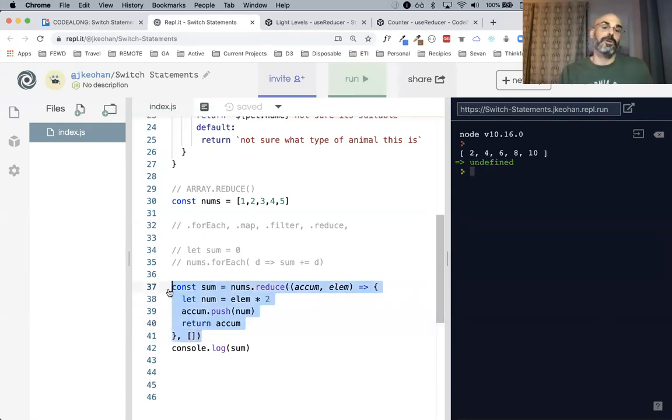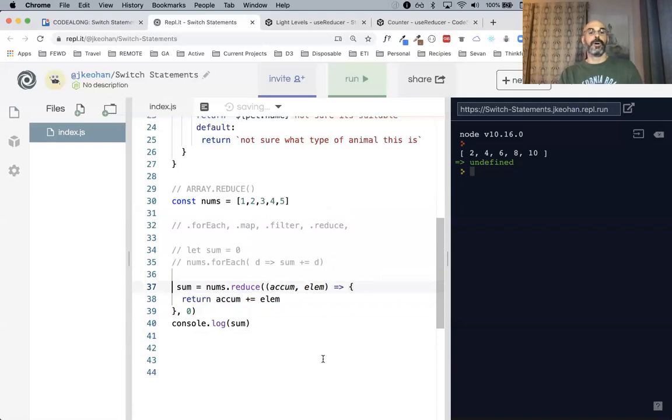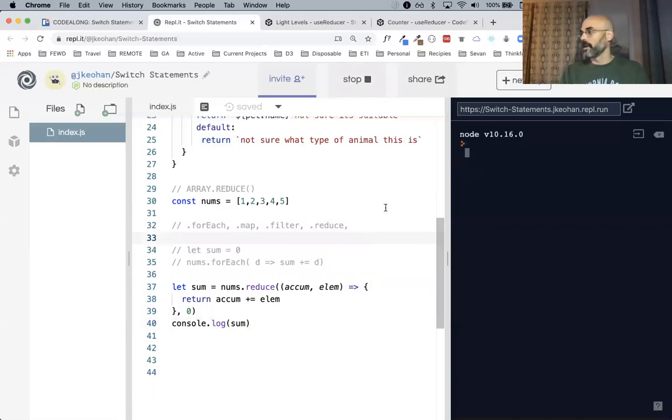This would have been a perfect use case just for using map, right? Map returns the array. That's why I don't necessarily use this as often. Usually I want to mutate something, return back the whole array mutated. I don't usually opt to walk down this road. Okay, so I'm just going to reverse it, go back to what it was for our use case here. Okay, sweet. All right, awesome.